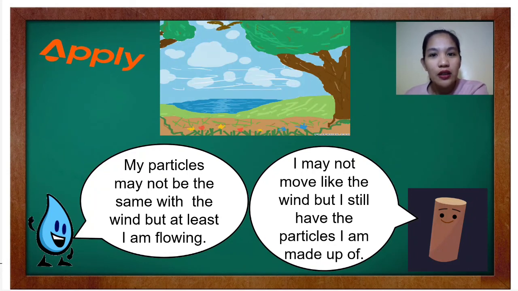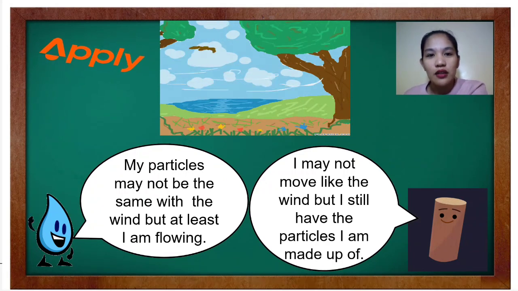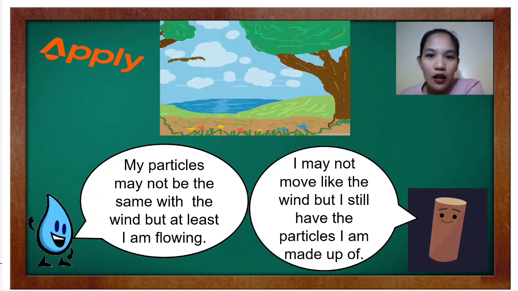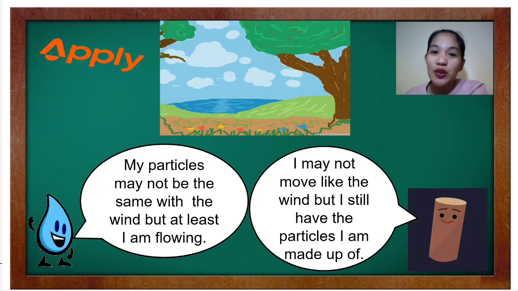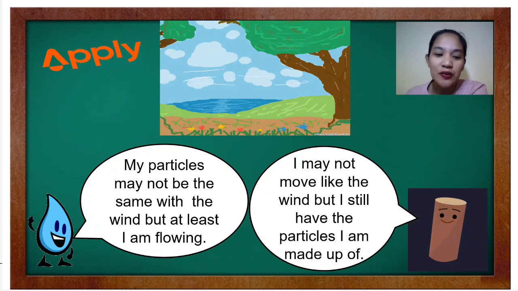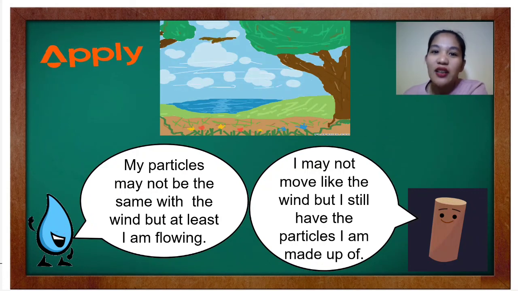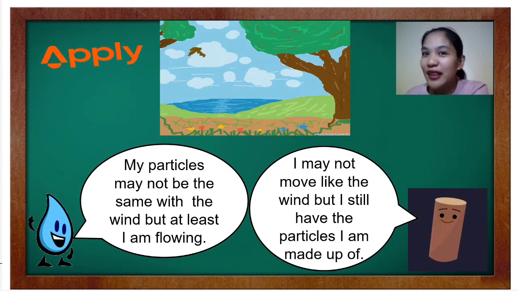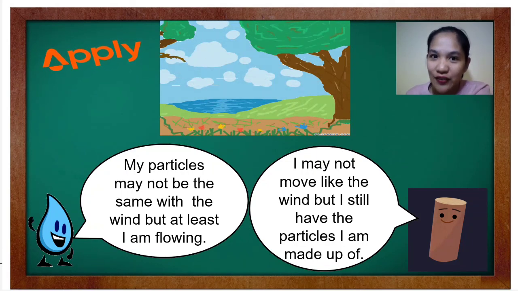I would like you to write your answer at the back of your activity sheet and then submit it to me together with the activity that you had a while back. Yes? Yes, I know that you are a good advisor. You will be able to convince the droplet of water and the block of wood to be satisfied with what they have. What are you going to say or what are you going to tell them? I'm excited to know your answers, so please write the best answer that you can give.